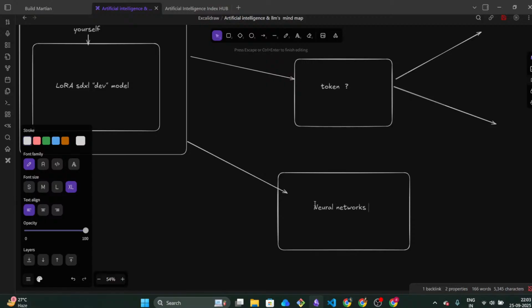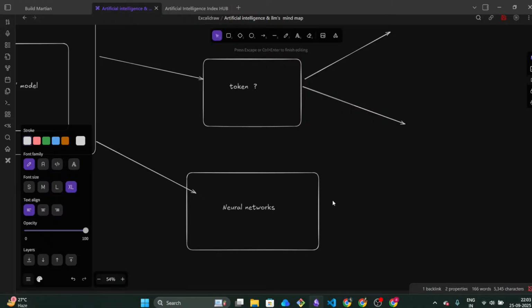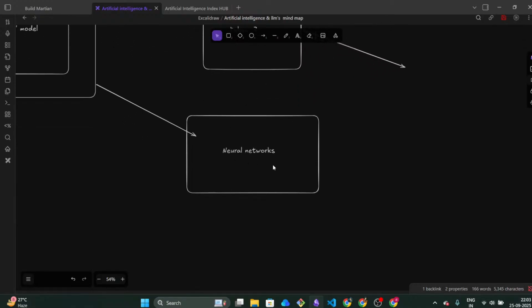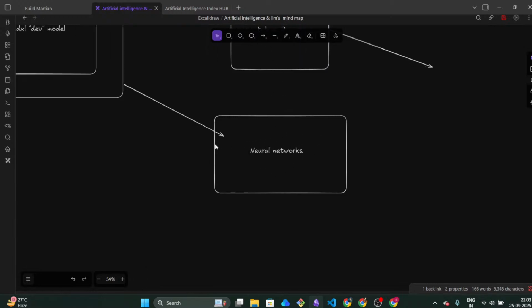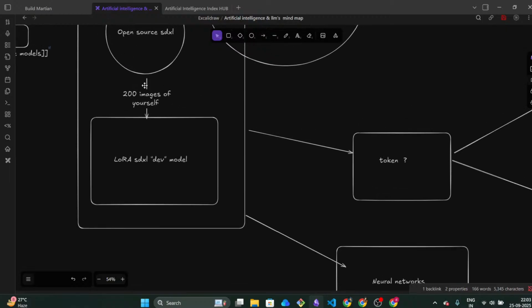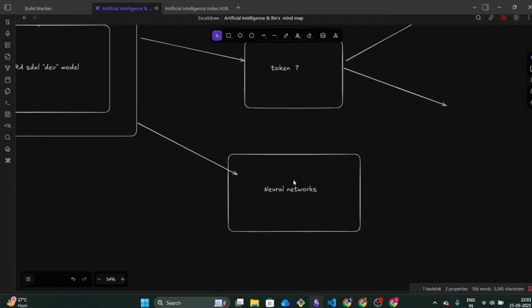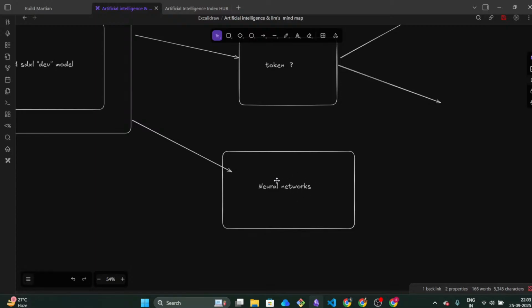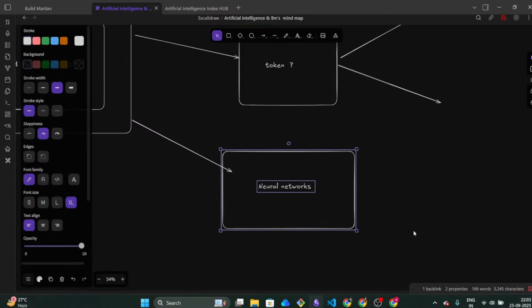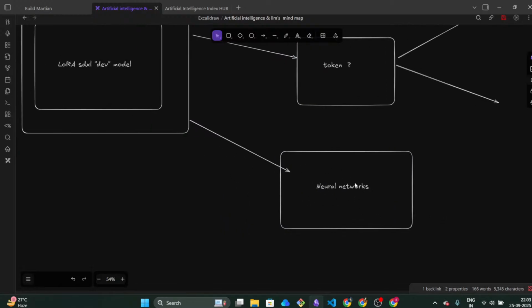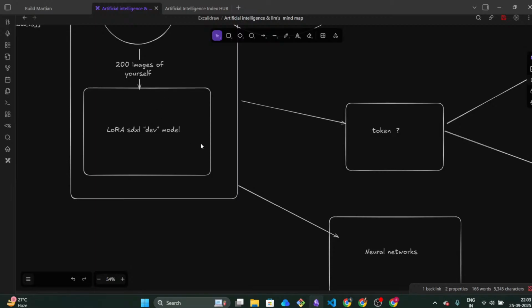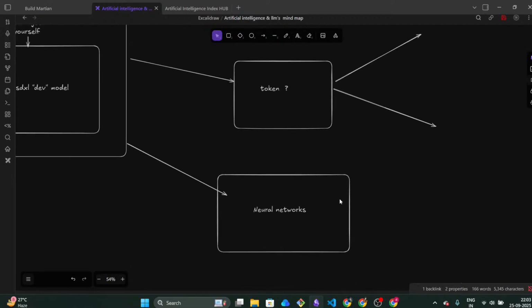So neural networks, and while you're understanding neural networks, your focus will be how to use this to generate or train your model. In this way, you will understand this concept way better than just trying to watch hundreds of videos on neural networks, how it works, how to generate it. Your focus will be how do I use it in this. In that way, your learning will be focused.